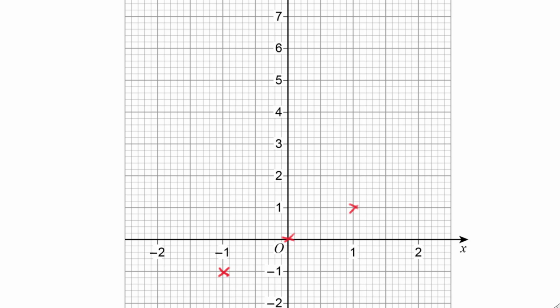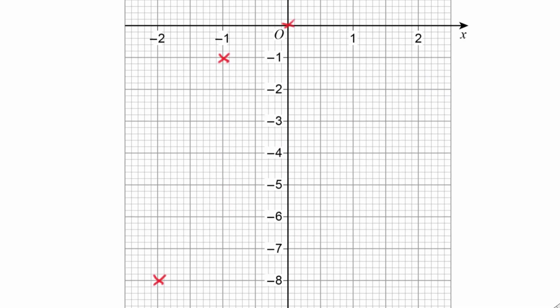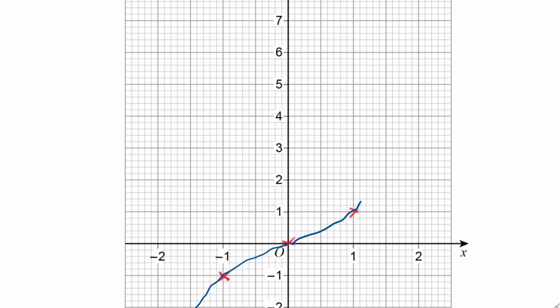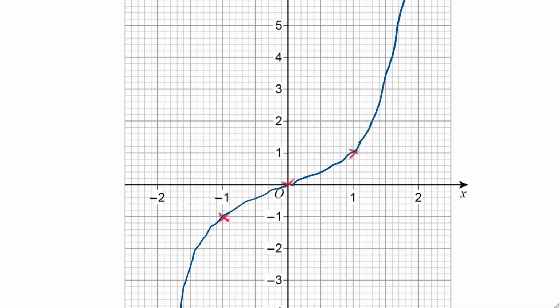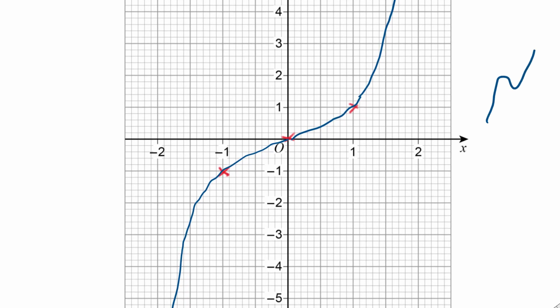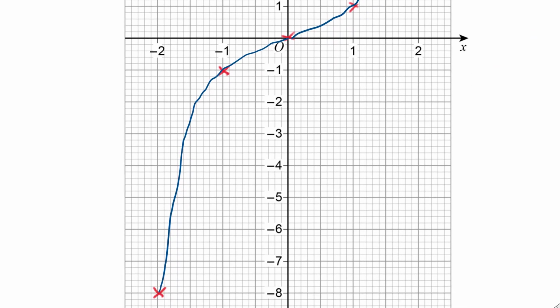Okay. So now again we draw a nice smooth curve going through the center of each of our points. We're going to get that distinctive S shape of a cubic. Some cubics are a bit more turny in the middle, but when you've got no other coefficients like that, it's normally less pronounced like this one.